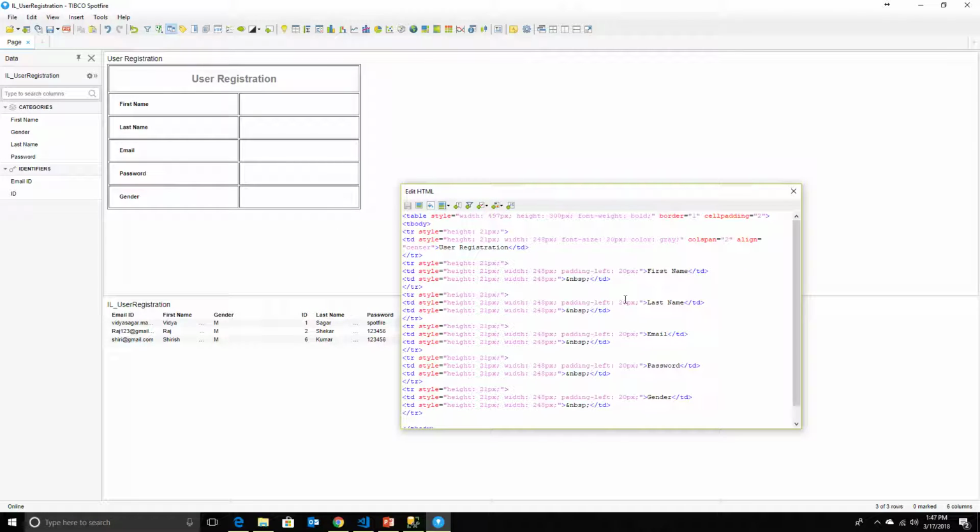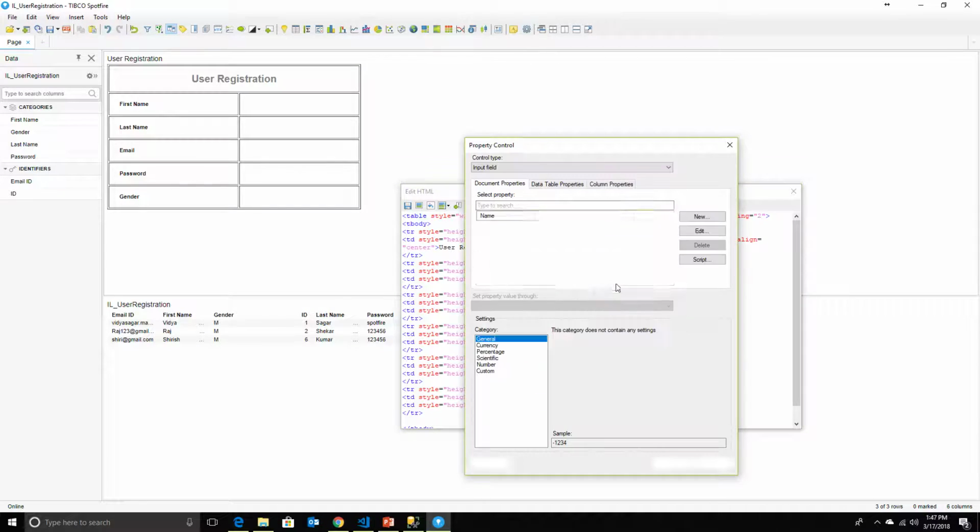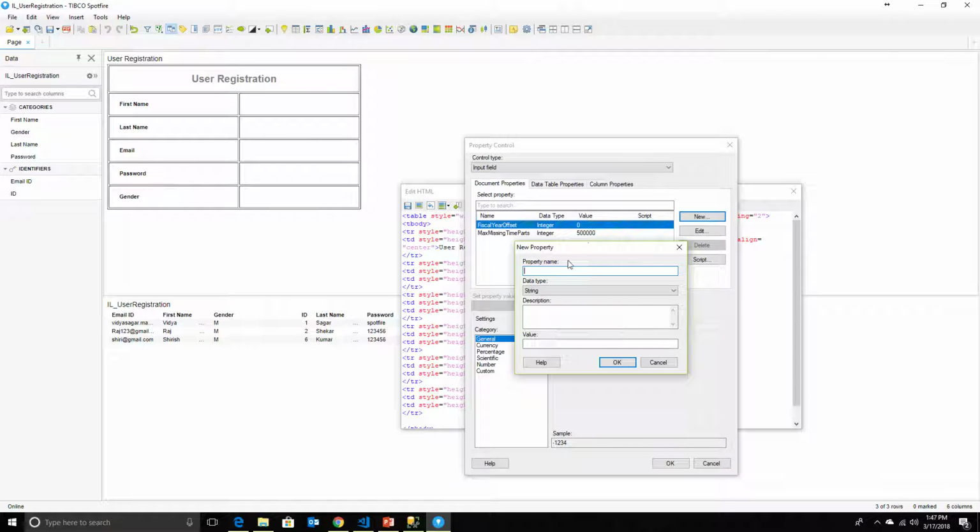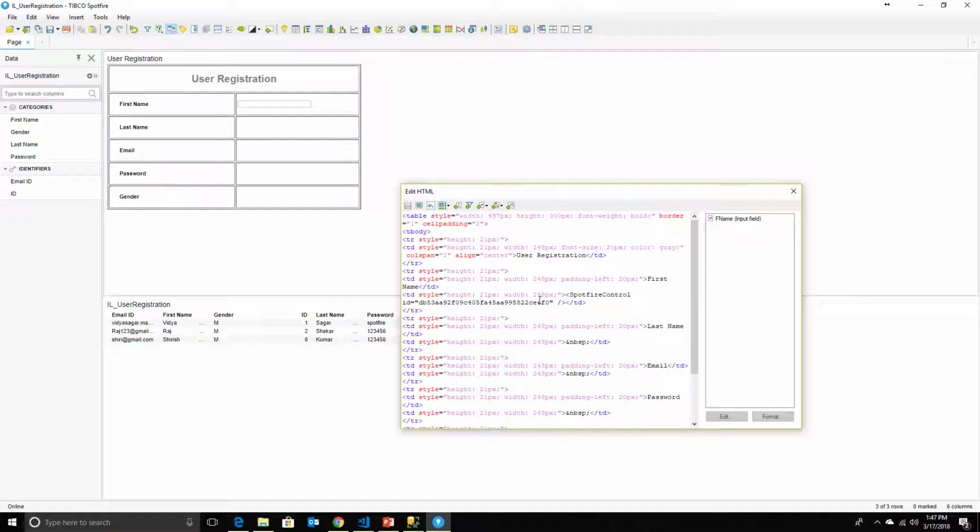So we will insert this first name input. We need to create this document property. Click on this, and this is called insert property control, through which you can create all your document properties. Click on this and click on your input field. Once you click on this, I'll just call this input field f name, which stands for first name. Click OK. So it got here. You see this one here.